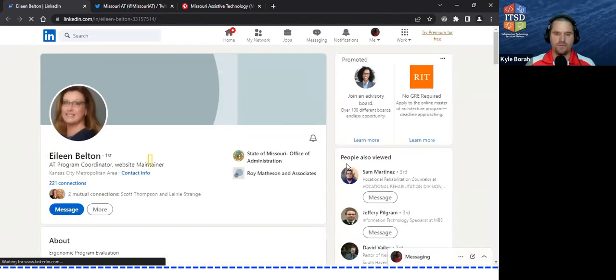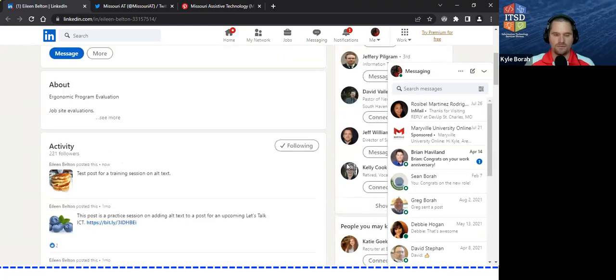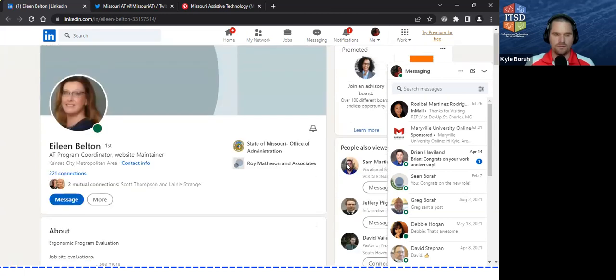Clickable heading left. So again, here we are on LinkedIn. 1. Eileen Belton linked in Google Chrome. And I'm just going to go down by headings again with H. Main landmark list with 2 items. State of Missouri Office of Administration heading level 2. Roy Matheson and About heading level 2. Activity heading level 2. Experience heading level 2. 0 notification. Main landmark Eileen Belton heading level 1. First degree connection at program list with 2 items. Link heading level 2 State of Missouri. Link heading level 2 Roy Matheson and out of list list with 1 items. Link 221 connection out of list list with 2 State of Missouri Eileen Belton heading level 1.